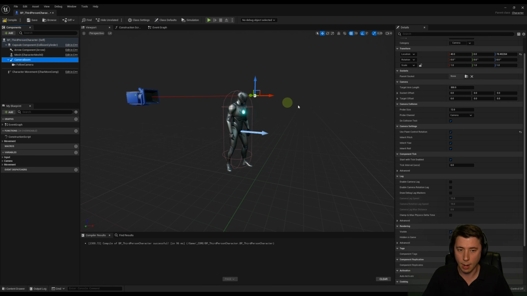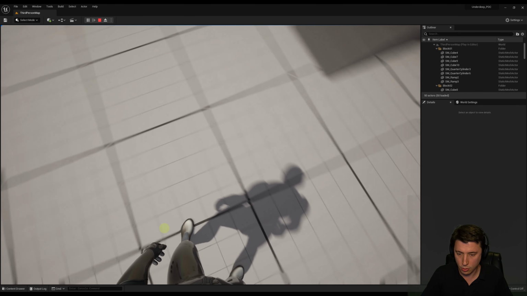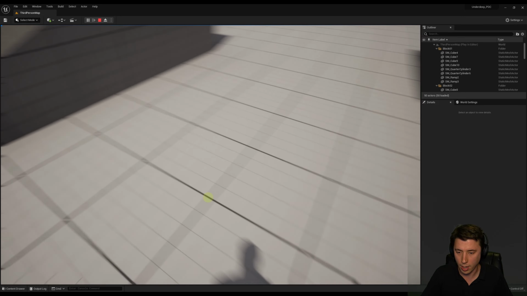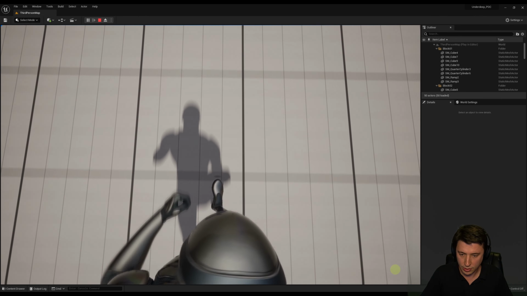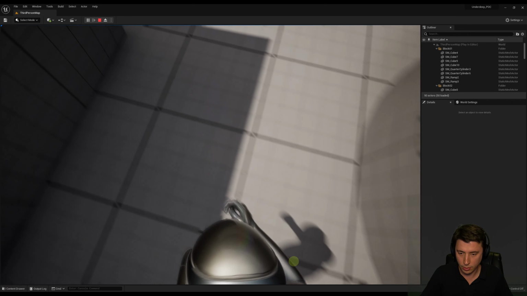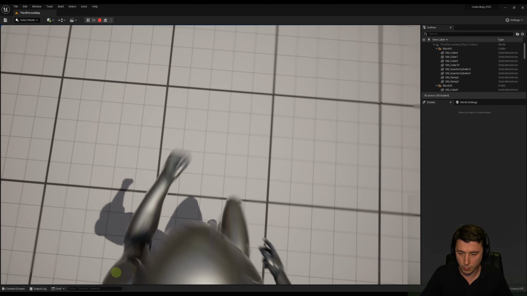I'm going to go back to our camera boom and set this again to, let's say, 20, so it's right in the character's head. Compile and save. Let's give it one more time. Now, all right, I'm looking down, and look at that. Our character is actually changing direction relative to the way that my camera is facing. And that's exactly what I want here. But when I lean forward a little bit, I can still see my head. So my settings are not quite where I want them to be.